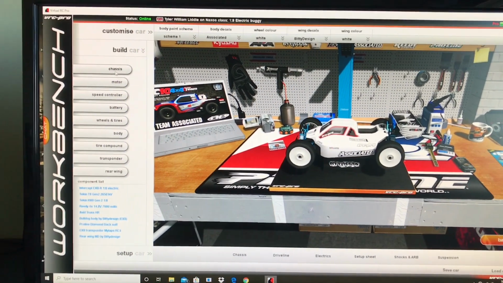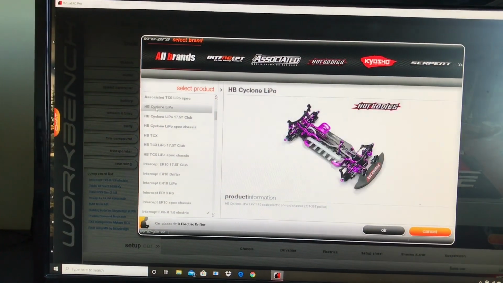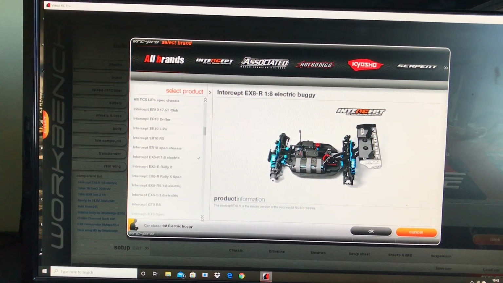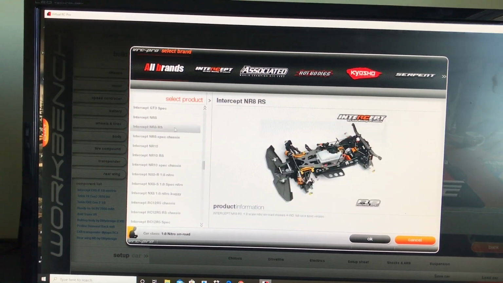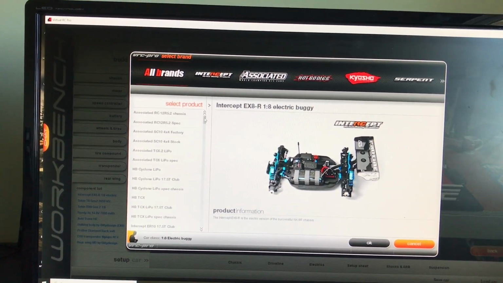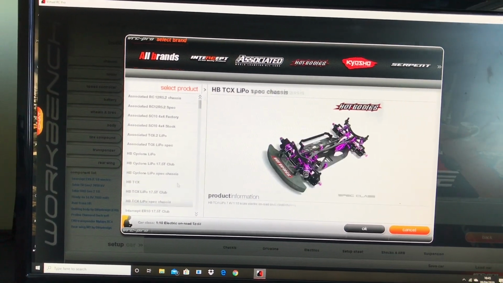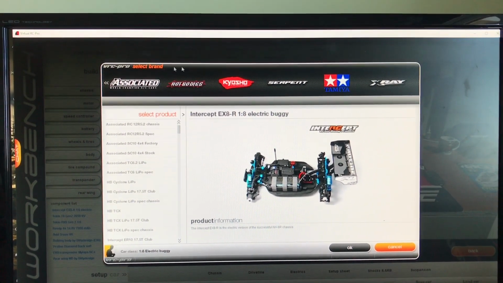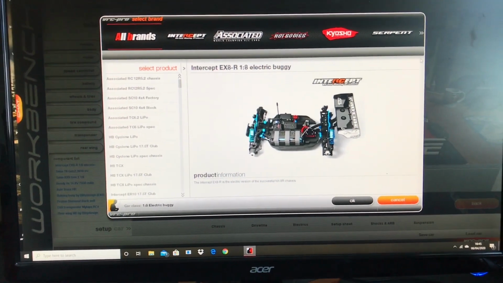And if we come over to the right, down at this right hand side here, you choose chassis. And then you've got all these different chassis. If I scroll down there, there's stacks of chassis. We run 1/8, but you get different 1/8 buggy chassis as well. These are the brands at the top. So if I click along the brands of what's what.